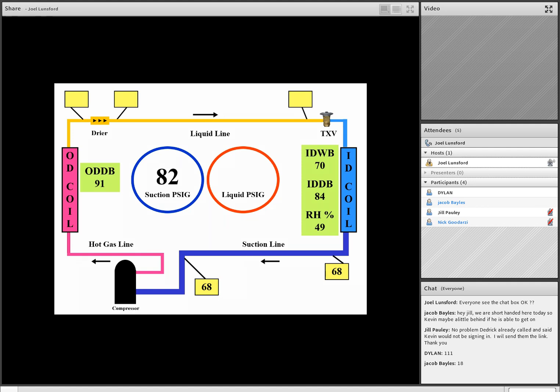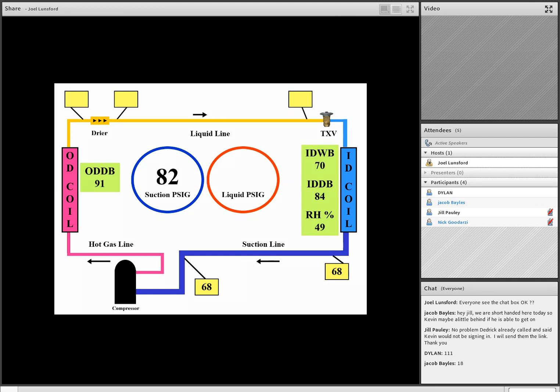To give an example, we've got 68 degrees going across both ends of our suction line. In addition, you'll notice at the top of the screen on the left-hand side we have 2 temperature blocks across the filter dryer. They are not active at this time because we're just doing superheat practice. Later on, we'll activate those temperature blocks in their entirety as we start doing diagnostics.